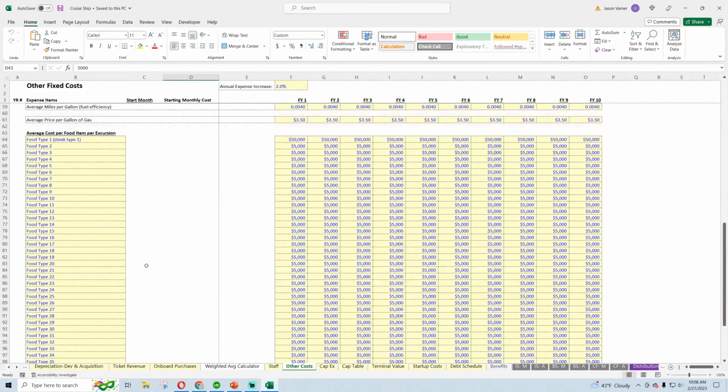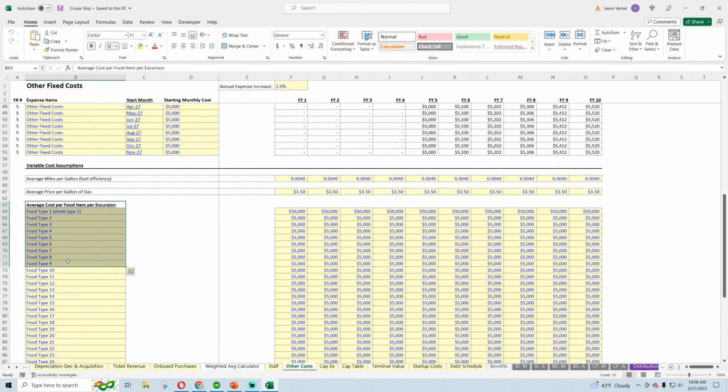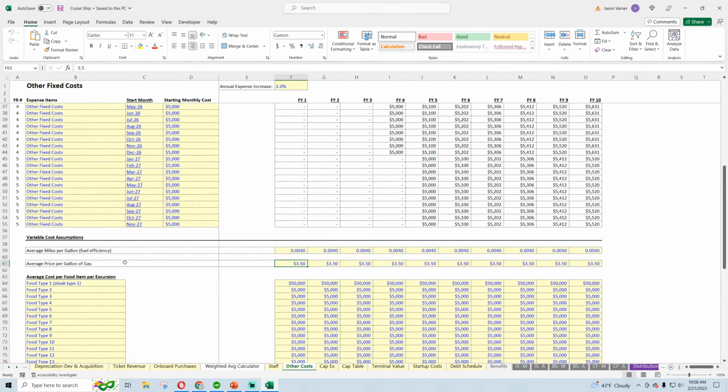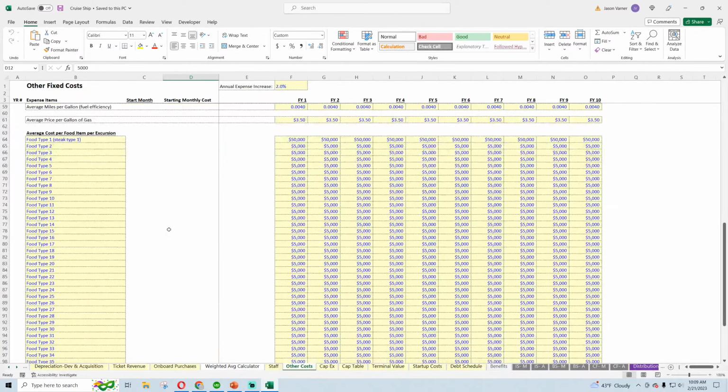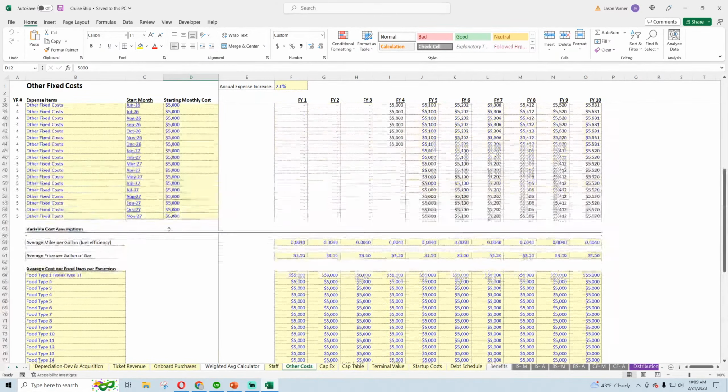So on other costs here, we did add average food costs. We did add mileage as a variable cost here. We'll have to build all this logic, but it's ready. And then you've got all your other OpEx. So if you just know the average annual amount spent on turnover, you could just break that into a monthly amount and put it here and it'll just populate. But if you want to really get specific with the seasonality and everything, we can do it down here.